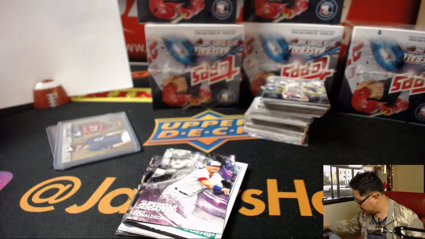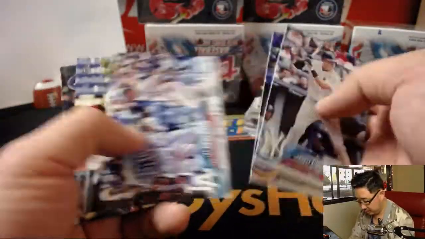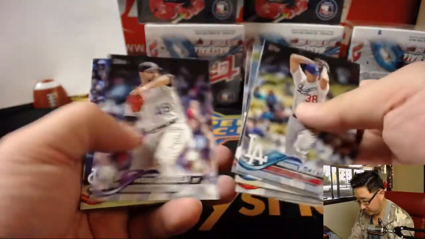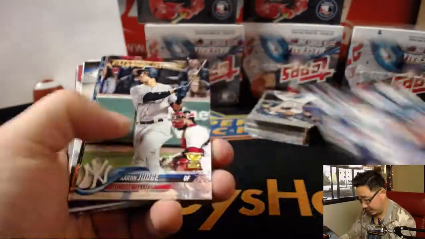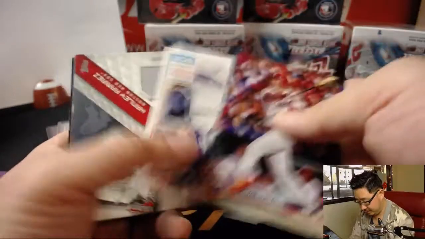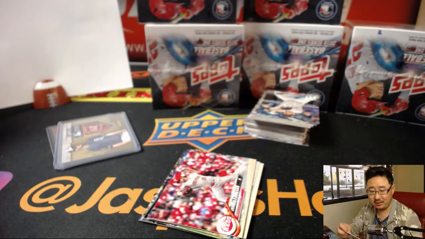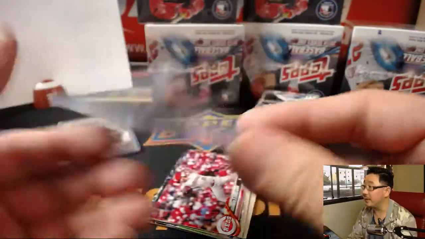Future Stars Bregman out of 2018. It's Verdugo. It's Aaron Judge, future stars. Aaron Judge, I already think he's a star. And we've got a piece of the jersey, Hanley Ramirez, Hanram, for the Red Sox. That's AL East, William L with that one. Is that numbered? No, not numbered, but nice relic.